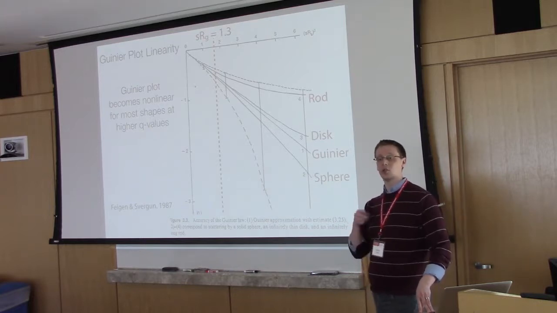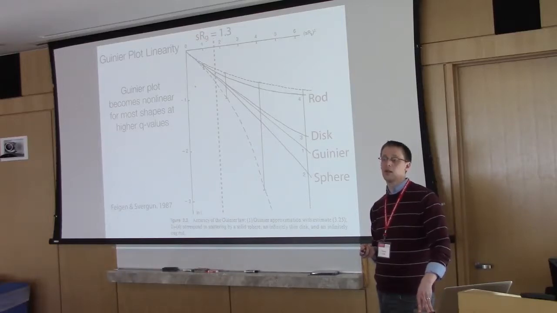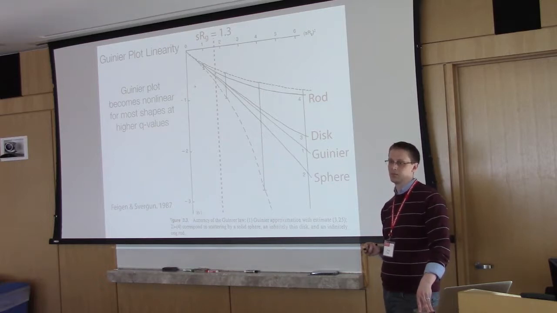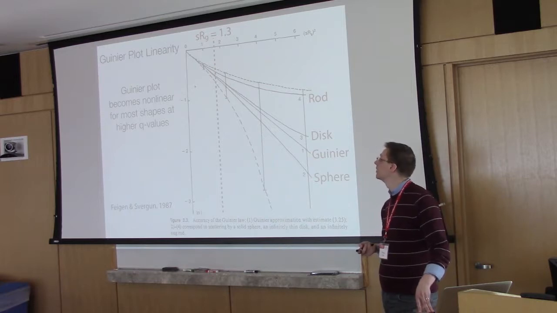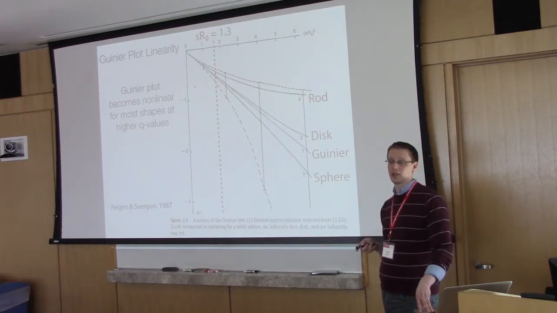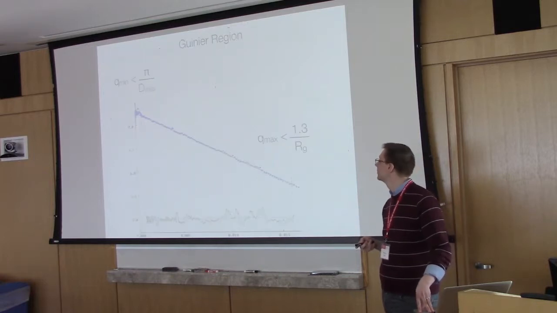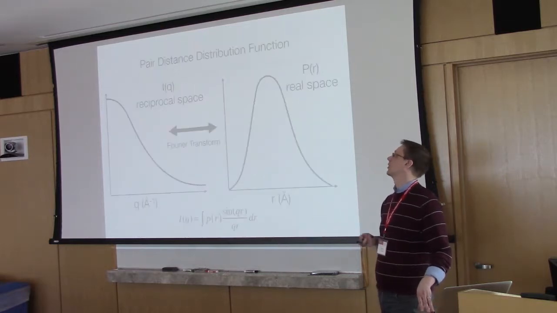You can't really tell the difference unless you do some kind of secondary characterization, which was a lot of what Kushal was mentioning earlier. What you can do is bring in your Qmax and see if it flattens out. Aggregation is going to show deviation across the entire range, even as you bring in Qmax, whereas a rod will get linear, typically speaking, as you bring in Qmax lower. So in other words, if you collected a lot more data, a lot more sampling down at lower Q, you might be able to distinguish that. All right. So this is just an example of make sure you collect enough low Q data.